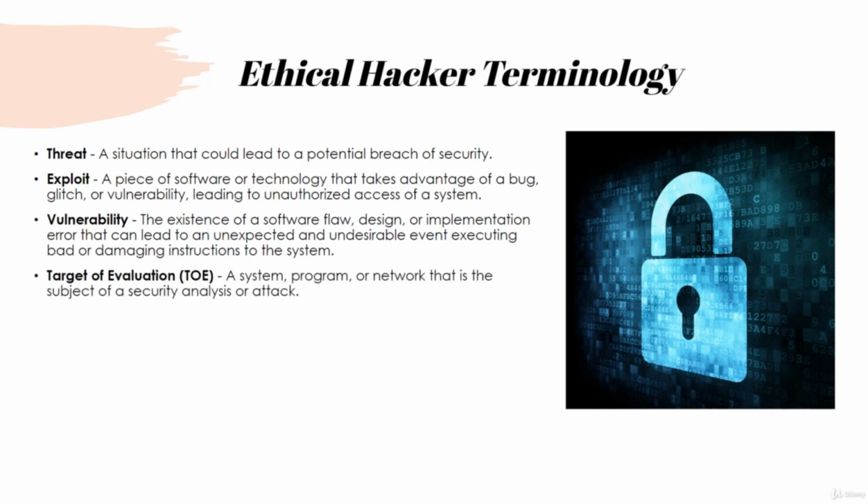And then target of evaluation, TOE. This is a system, a program, or network that is the subject of a security analysis or attack. So this is essentially thinking about it from the perspective of a military individual or the military, right? Target of evaluation. Just think about a target, right? When somebody says, hey, I've seen the target's over here, it's really just telling you that this is the actual target that we're looking at, taking over, going after, whatever that may be.